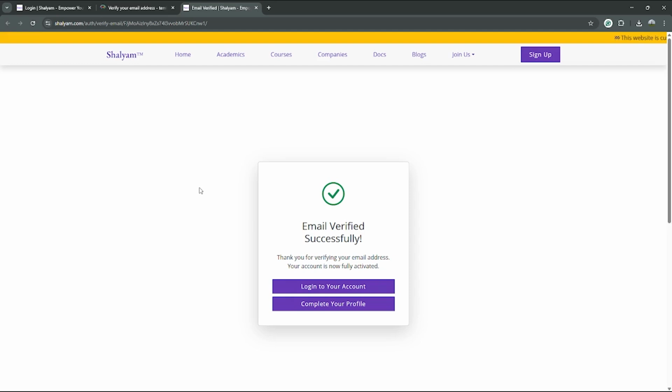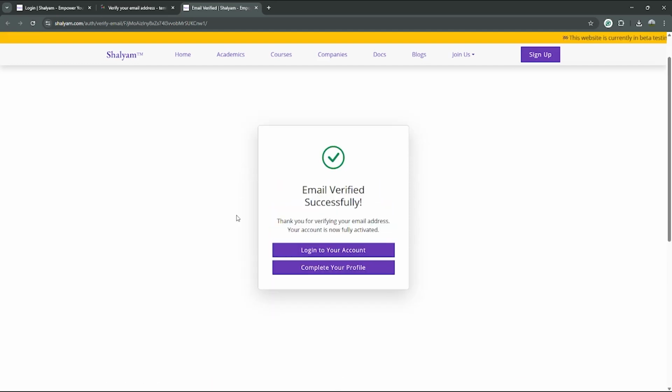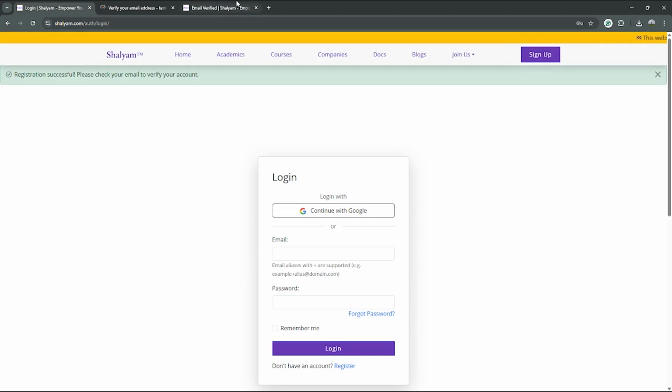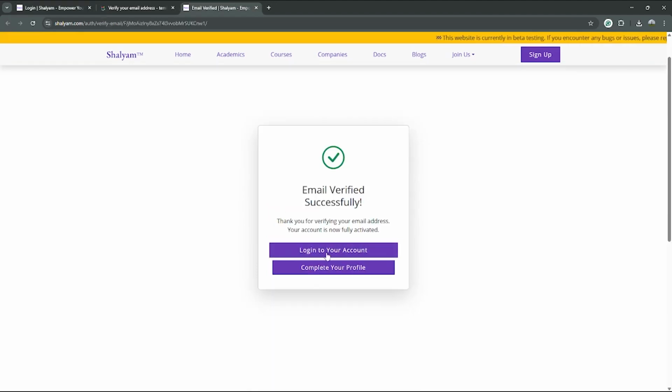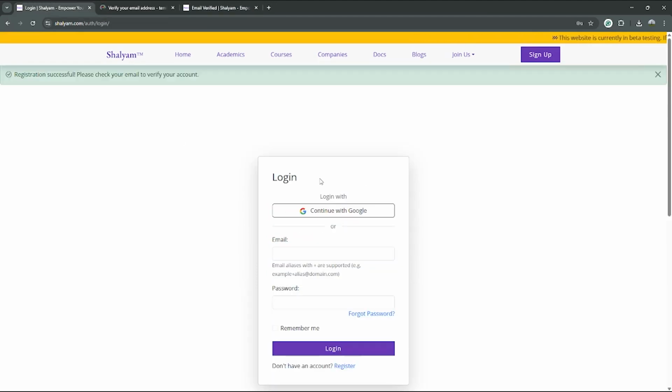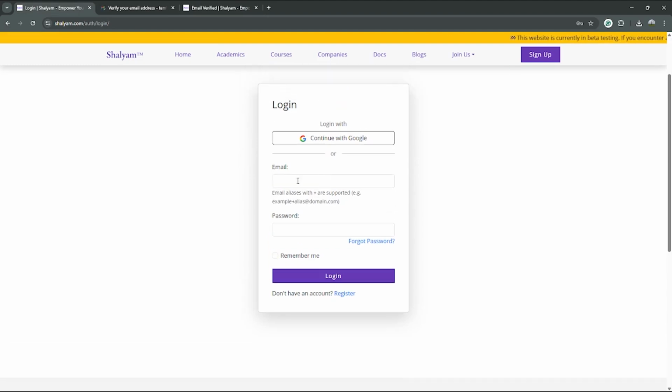Once the email is verified, you will see this screen. Okay, so you can go back to the login screen, or you can click here to login. Both are the same. You will be prompted here.